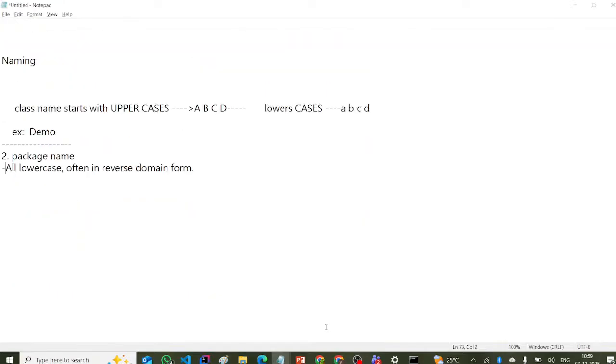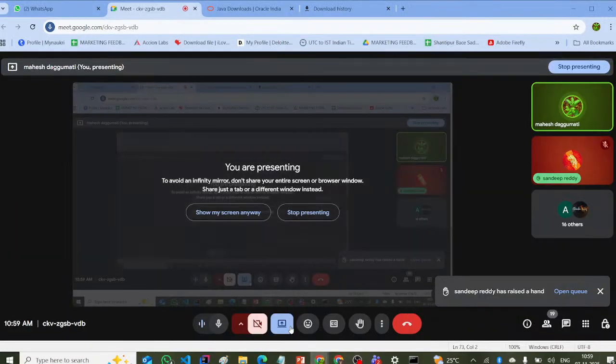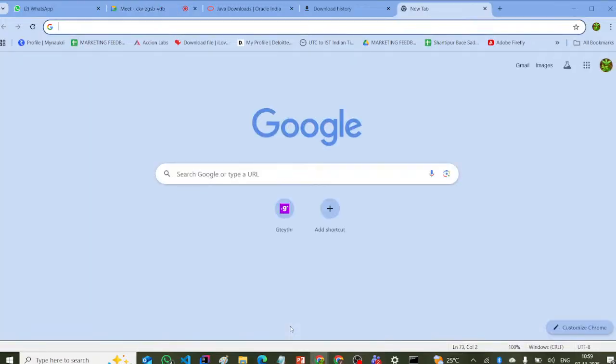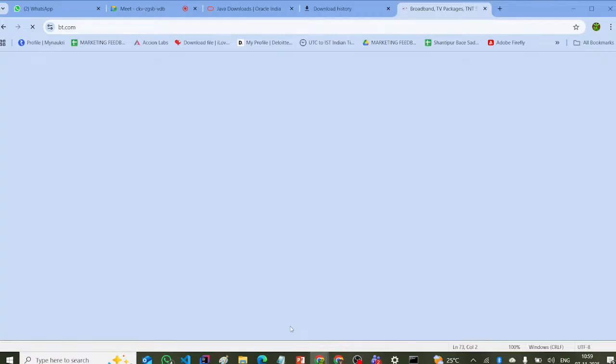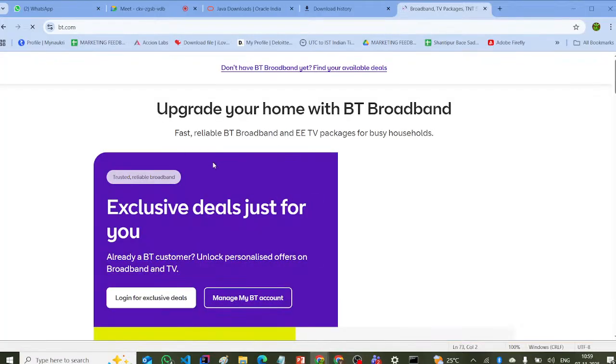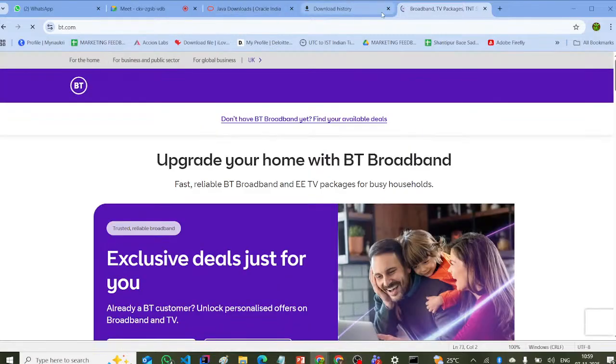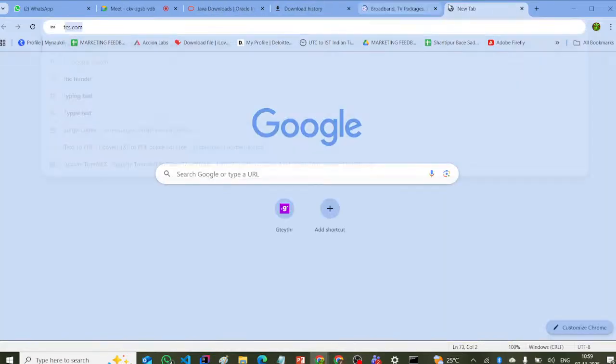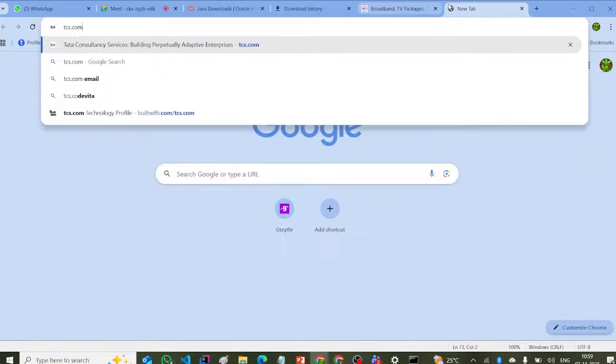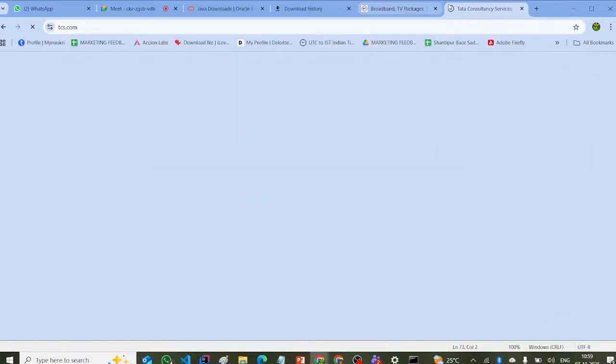What does this mean? Suppose we have a lot of domains on the web. Suppose bt.com, this is one domain, BritishTelecom.com. Otherwise, let me write tcs.com. All know this. This is called a domain.